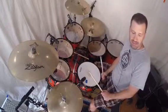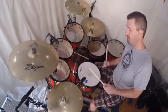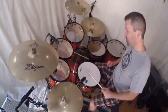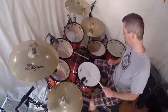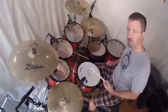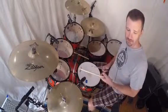Now, if you look at 15, the snare drum starts the rhythm, and then it finishes up with the bass drum. So it does snare drum, together, foot. So again, this is something you want to practice before you tackle the exercise. Just practice that a few times, get used to the idea. So let's try doing 15 together.